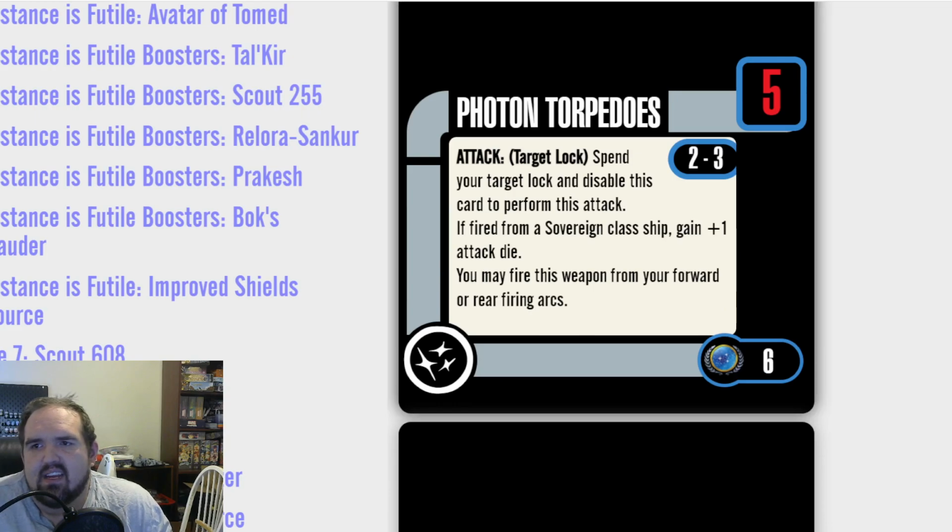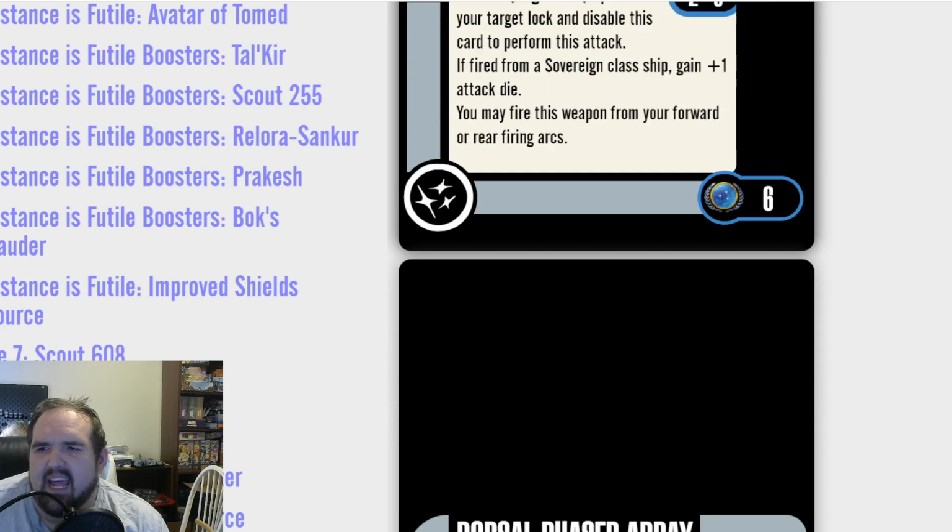Photons, these are pretty standard photons. They're 5 dice. You get an extra die from a Sovereign, forward, rear arc, but they cost 6 points, and that is way too much. Even if they were time tokens, these should have been like 2 dice or 2 points, maybe 3 points. And even then, the alliance ones are just better. The ships of the line one are better. These are just bad.